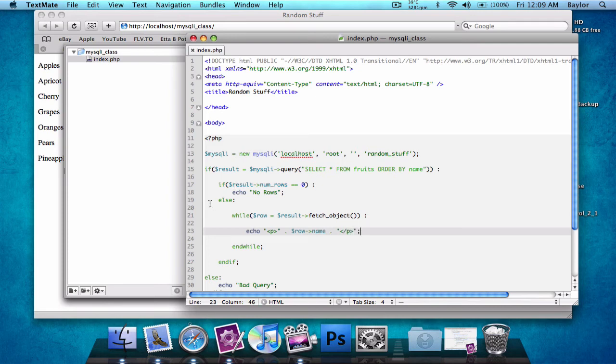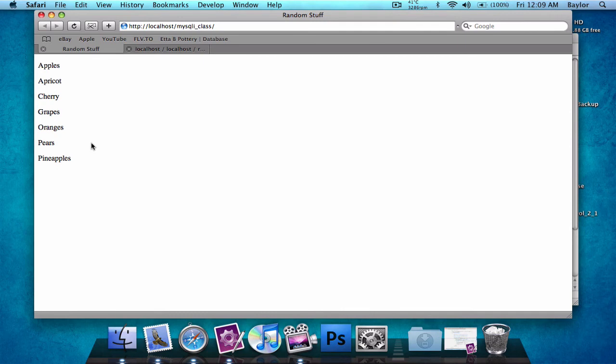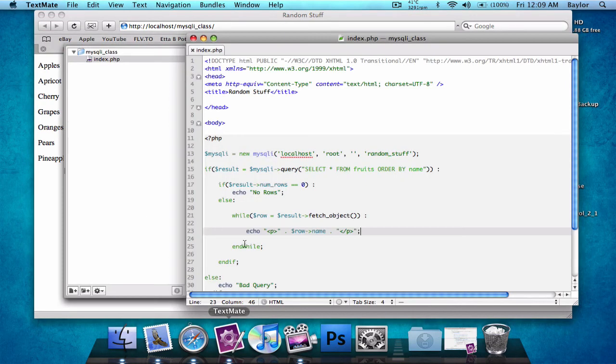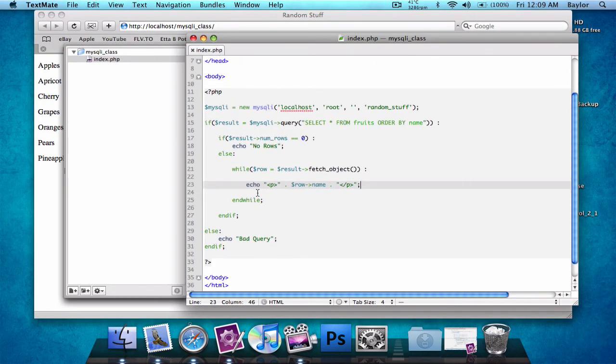Okay, let's go ahead and reload this page. You'll notice nothing changed other than the back end, or actually the code on the site. That minimized our code by 4 lines, and if you look at this, it is much cleaner than the other one where we had our connection variable and all that other stuff. Let me check my time real quick. Awesome, I can't believe I've gotten this far in like 5 minutes. So I have plenty of time.